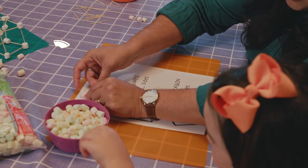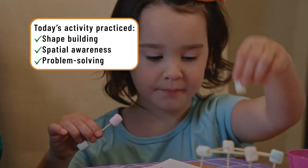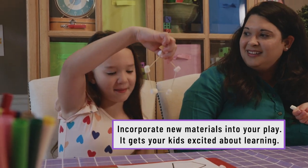Today we took marshmallows and toothpicks and made 2- and 3-dimensional shapes out of them. I think the most fun for my kids was just playing with toothpicks and marshmallows and things that they don't get to play with every day.